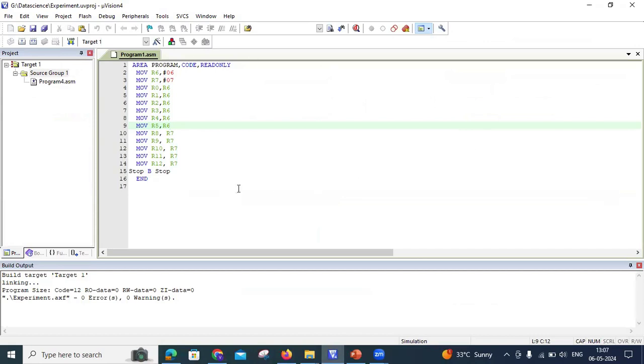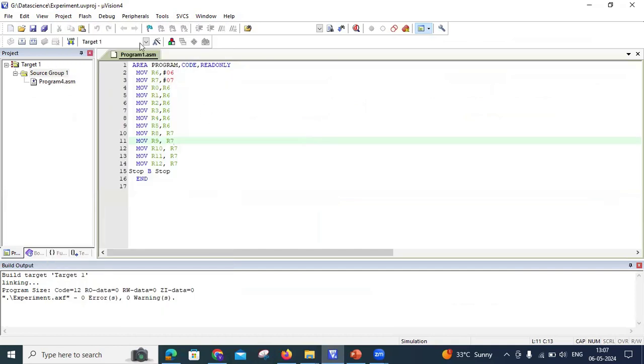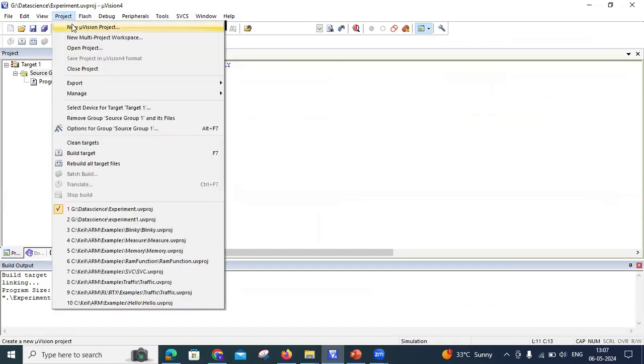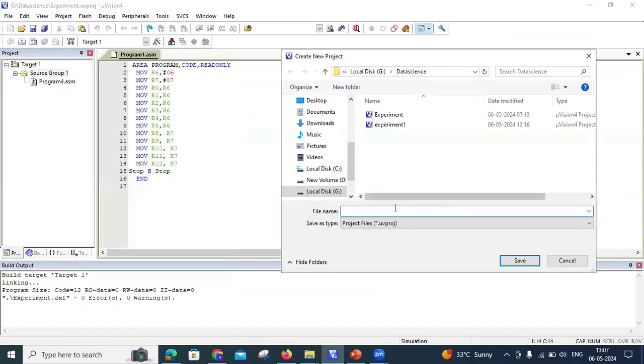So this is my Keil MicroVision tab. You can observe here. Click on project to create. The file has already been created, but in order to make you understand, just click on new project, new MicroVision.